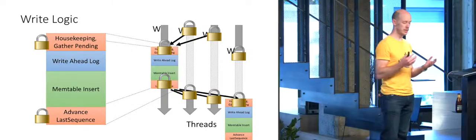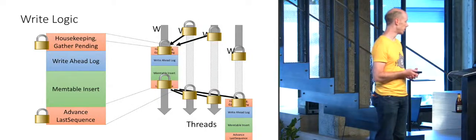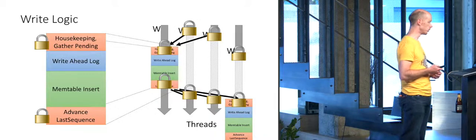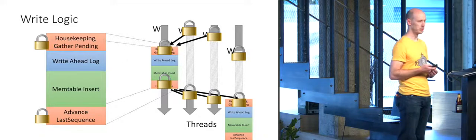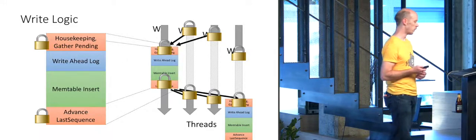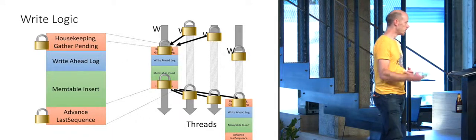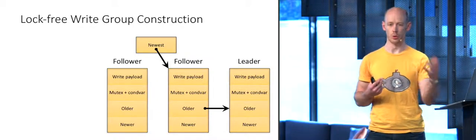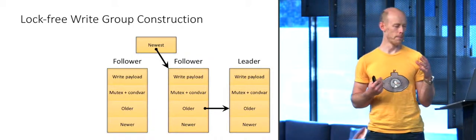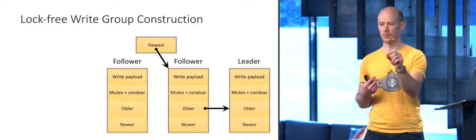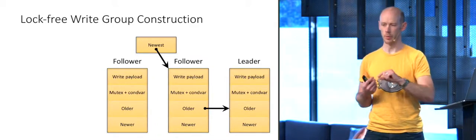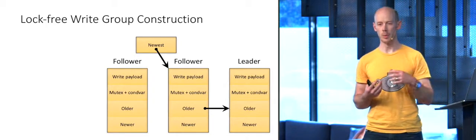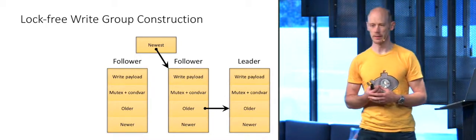So before I did any work on the concurrent memtable stuff, I decided to work on making the write group construction and completion work better. So what I did is I built a lock-free way to join a write group and then point wake-ups for doing the wake-up when you're a follower and somebody else did the work for you. When they woke you up, you didn't have to take the main database mutex again.